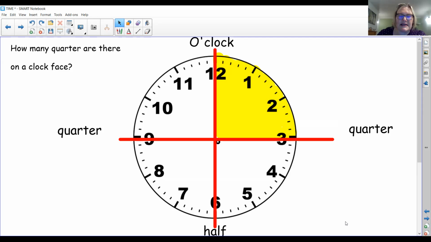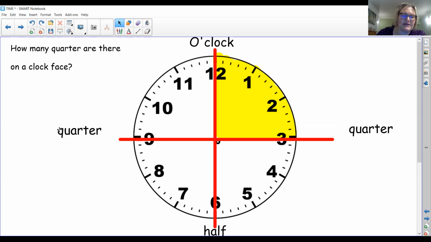So we need to remember that for 1 hour, the minute hand will go all the way around the outside of the clock and point to all of those numbers. And then it will go on to the next hour. So during that time, if we start off, for instance, at 2 o'clock, the minute hand will move round till 2:15, which is pointing at the number 3. Then it will go to 2:30, where it's pointing at the bottom of the clock at the number 6. Then the minute hand will carry on and go towards the number 9.